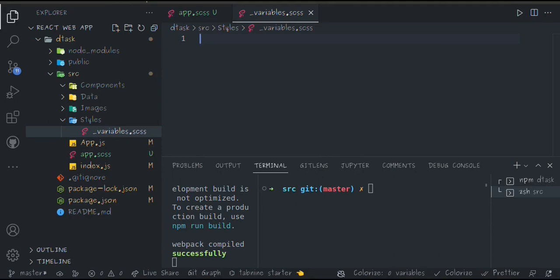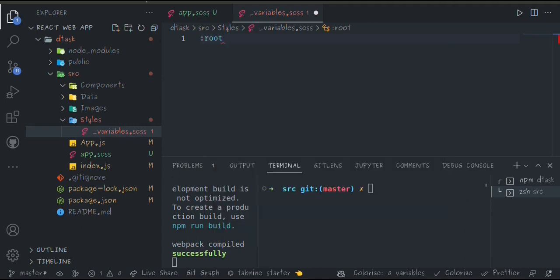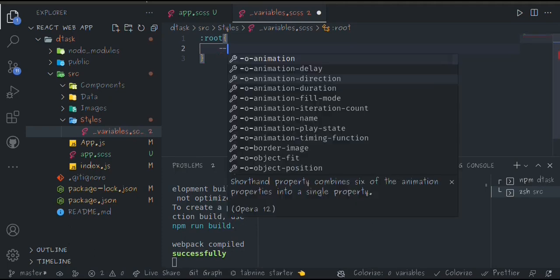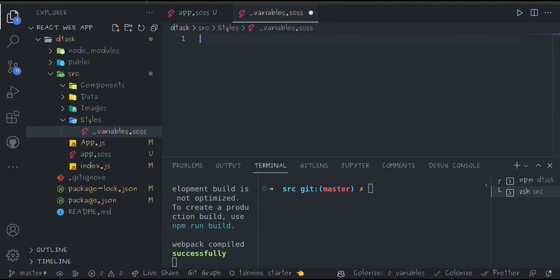Now in SCSS, you can either use the normal CSS way, which is the :root and the other stuff, where you start defining your variables by using two dashes. But with SCSS, you can also use another way, and this is the way we are going to be using here. You say $, then you give the variable name that you want. So if I want to use maybe a color, I can say primary color, and I say maybe a red.